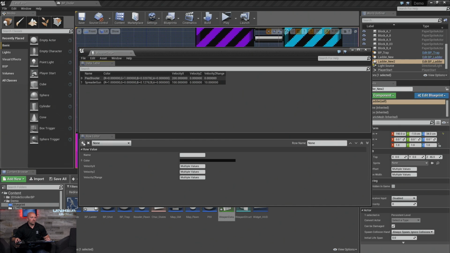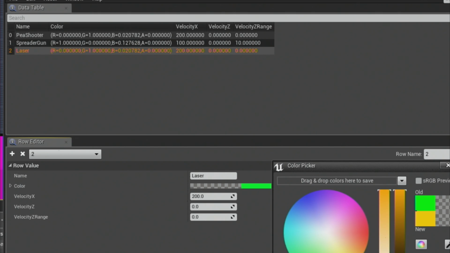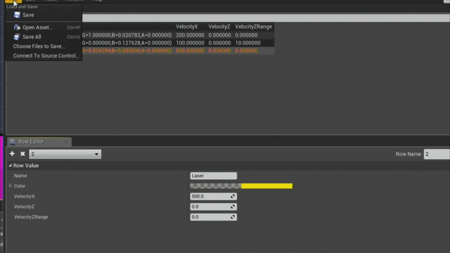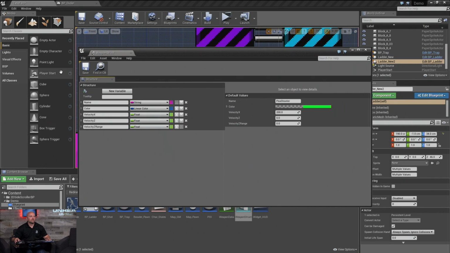And we'll make another new row for our laser. We'll make a laser. So 2. So sort of yellow. It's going to be really fast. Right. Actually, I want one more parameter. And this is going to be scale.